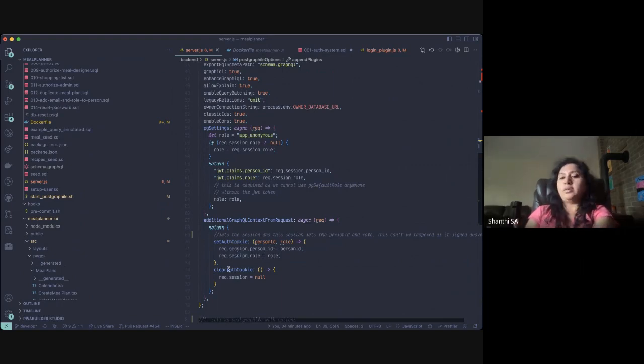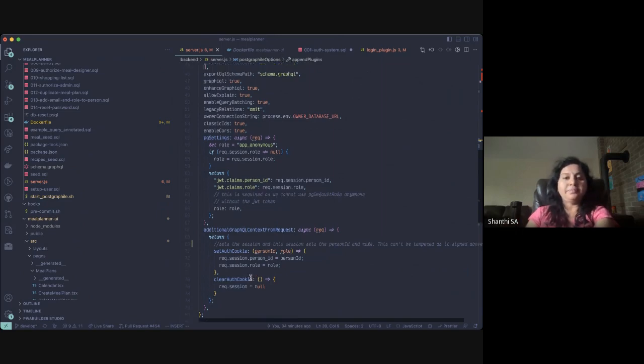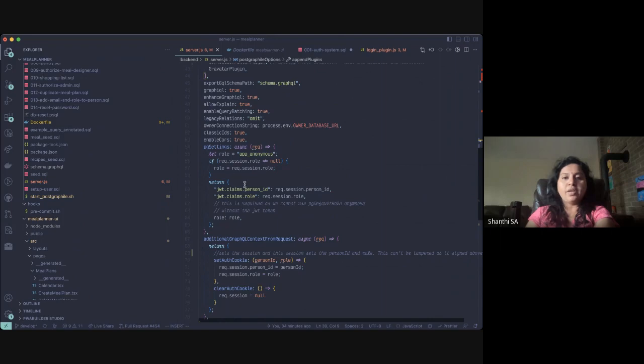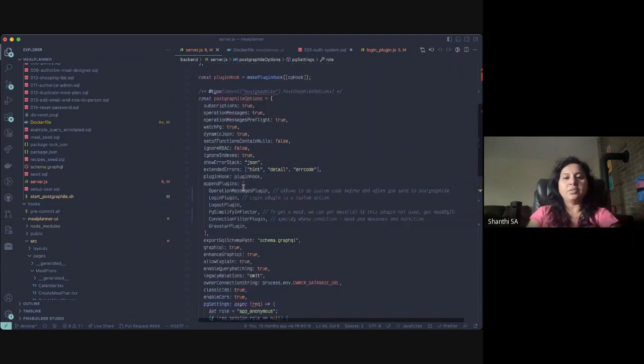And this clears off the authentication cookie. We need to specify the JWT claims here, and we also need to define the role specifically, because without it the JWT token had an issue.